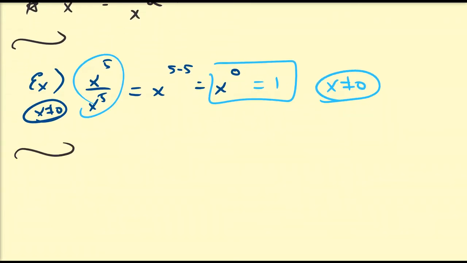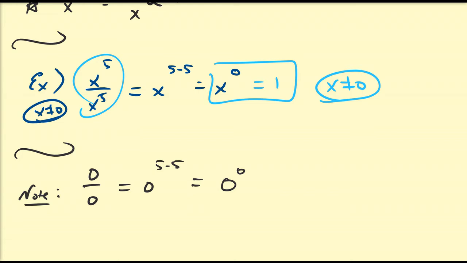Now, I just want to point out something that some people tend to misquote or misunderstand. Let's assume that x actually does equal 0. So we have 0 to the power 0 divided by 0. If that is the case, if we apply the same exact rule, we're also going to get 0 to the power of 0, right? If we just replace all of these things, because this is the same as 0 to the 5 minus 5, which is 0 to the 0.